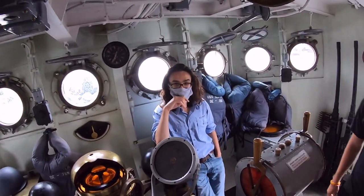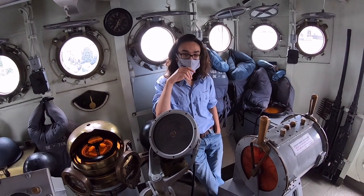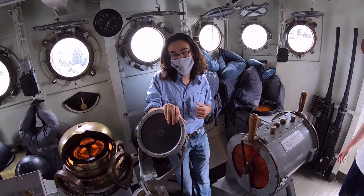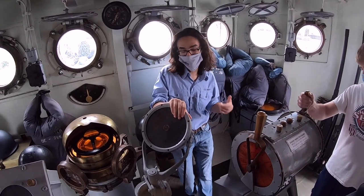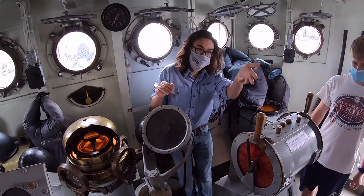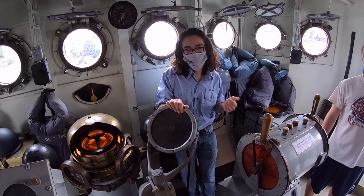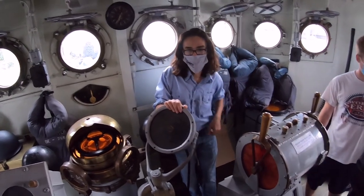In the captain's quarters, one gray phone, one gold. The difference between the two? The two phones could connect to two different areas. One usually connects to places like the engine room and areas down there, whereas the other will connect to areas like the wardroom, the pilot house, or the CIC. But he would have a big board of buttons to pick from, and he'd just have to know which phone he needs for which part of the ship, and then click one. So the gold one's not the bat phone, huh?